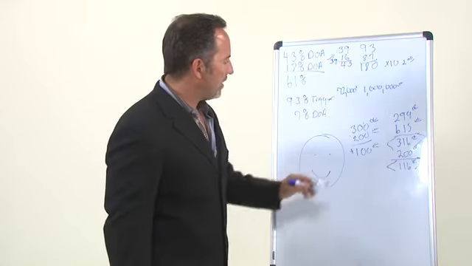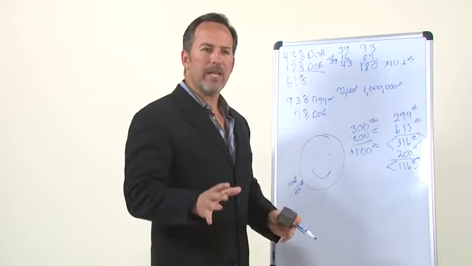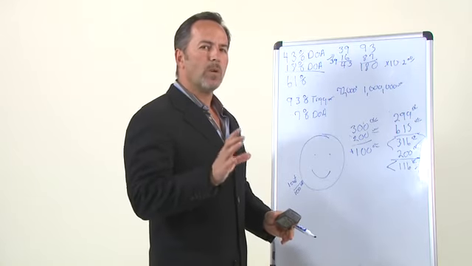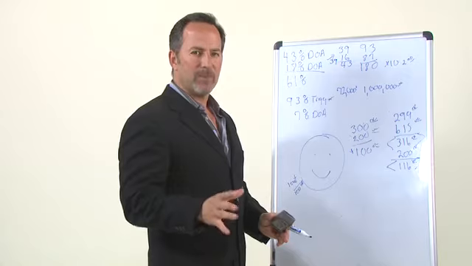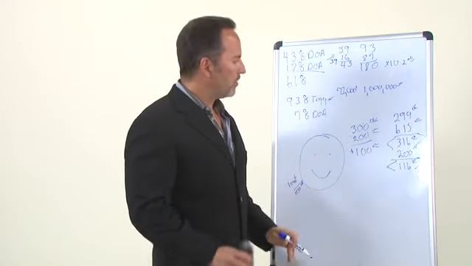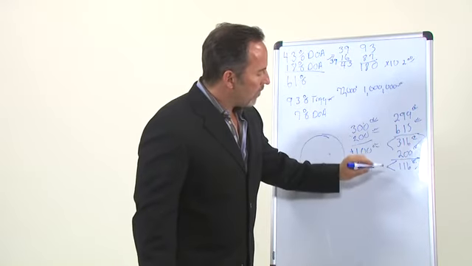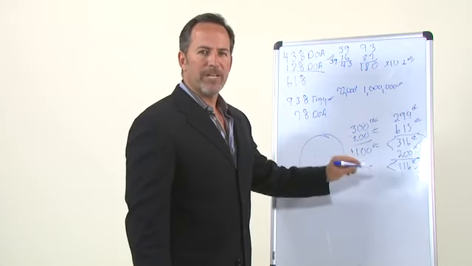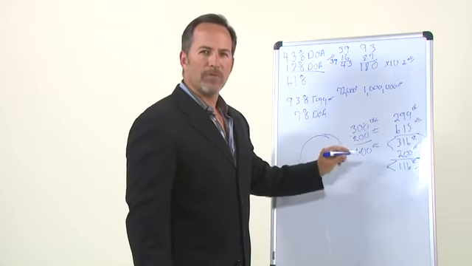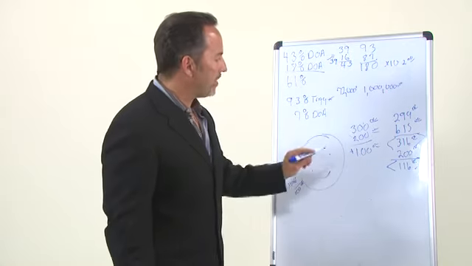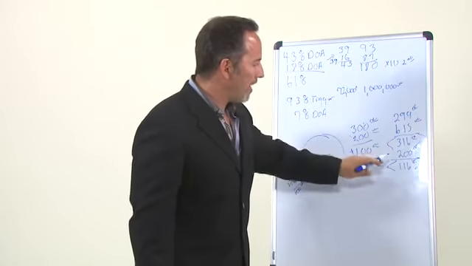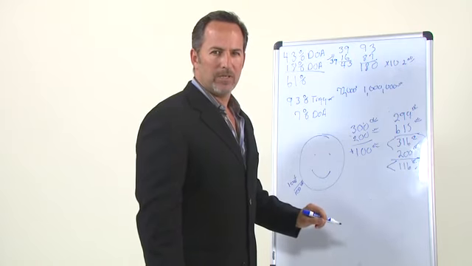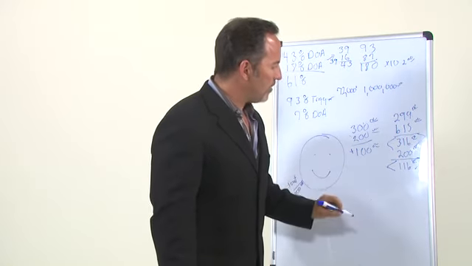Now, the next thing you have to understand is prior to Momentus, the customers we gathered through door hangers, billboards, were not sticky customers. They had a five- to six-month life expectancy before they switched to somebody else. What the industry learned was if you gathered a customer through warm market, friends, and family, it had a four- to four-and-a-half-year life expectancy, which would be six times longer. So we have a much better customer than we had before.